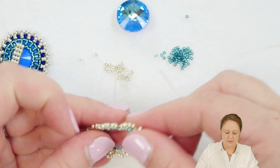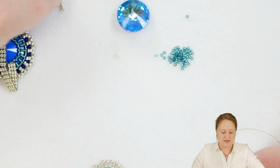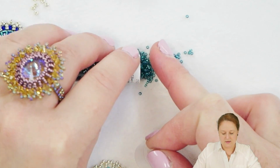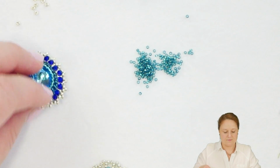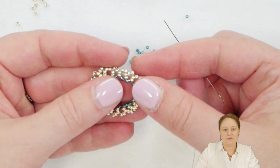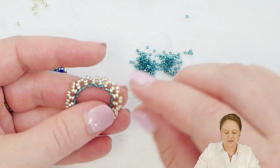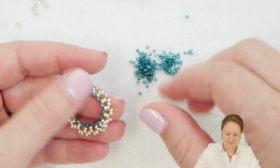The next step is going to be mostly focused on my 15-O's. So if I have any 11-O's, I can just push those to the side for right now. And I'm going to need some more of my 15-O's. Get a couple more of those out. Your piece is going to be a little floppy, so don't worry about it. As we work with it, we'll tighten it up, we'll do some things to make it more structured, so don't worry about the floppiness right now.